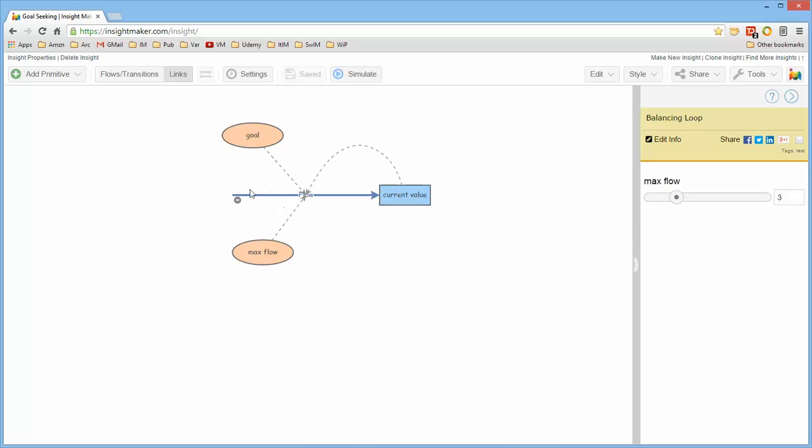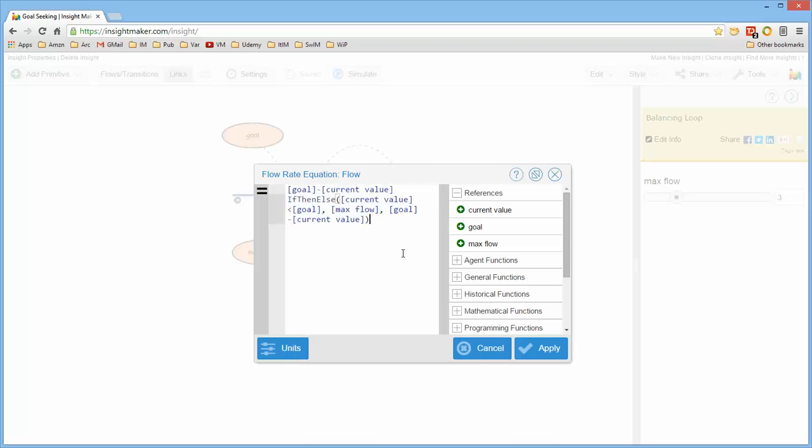So we need to change the formula a little bit so that rather than just blindly adding the difference between the goal and the current value, we need to add, well, I'll leave that as an exercise for you.